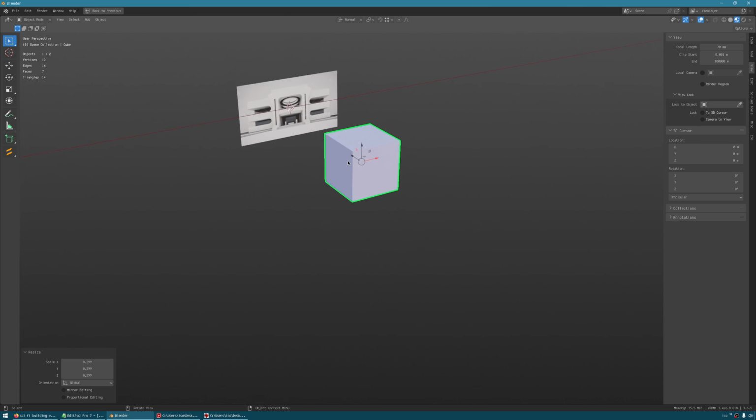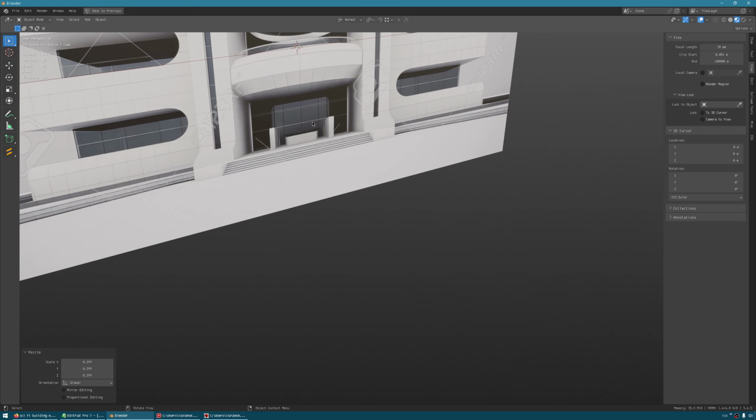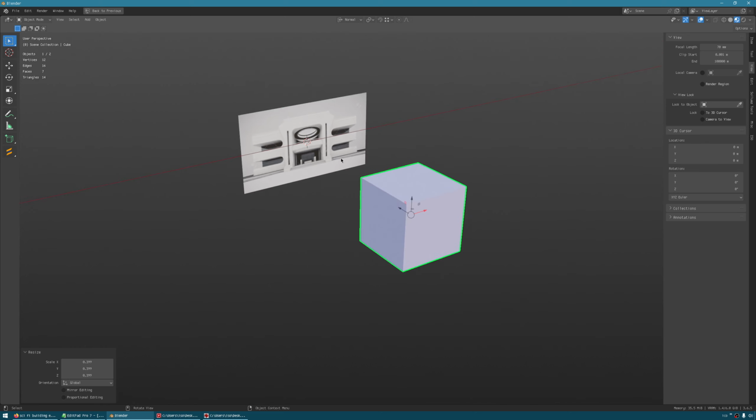We do not know exactly how big the building is going to be. The moment we have this area in here, we're going to put a pad from the game next to what appears to be the door, and that's how we're going to be scaling the whole thing as a real building.